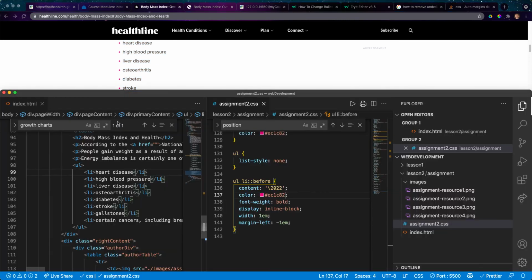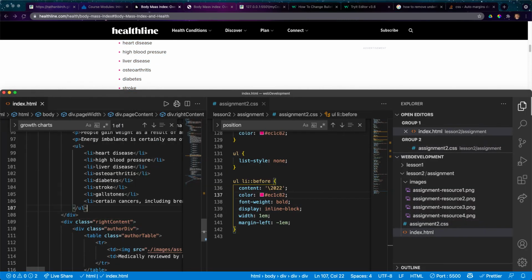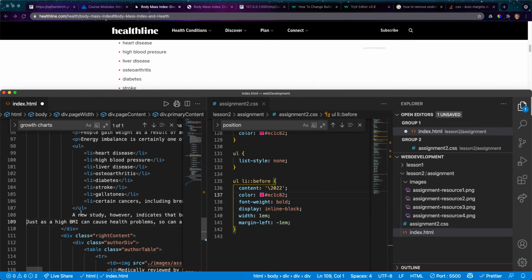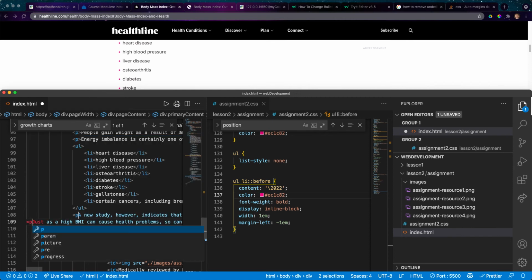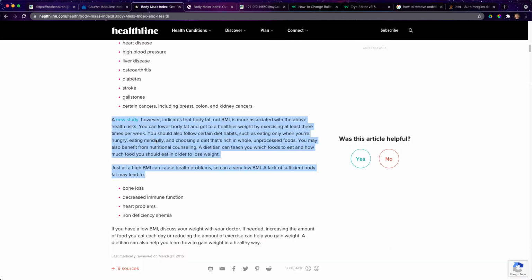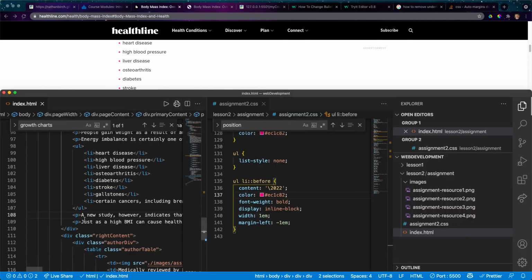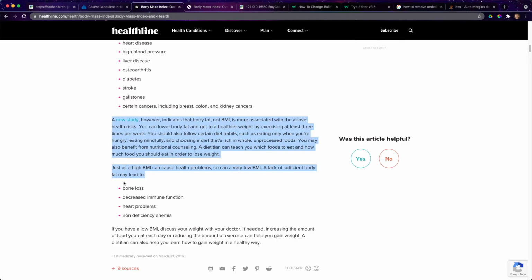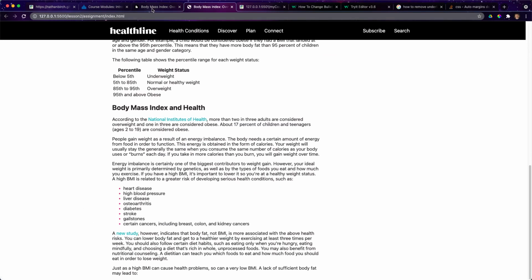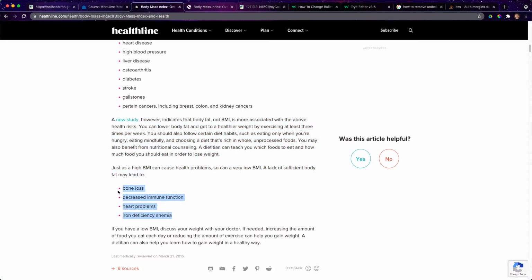We're almost done, you guys. So I'll come down into here, paste that, delete that space, make a paragraph right there. Okay, it looks like we had a link, a new study. Go ahead and move that over here. Okay. And let's see how we're looking. Looking pretty good. Okay, we got another unordered list.